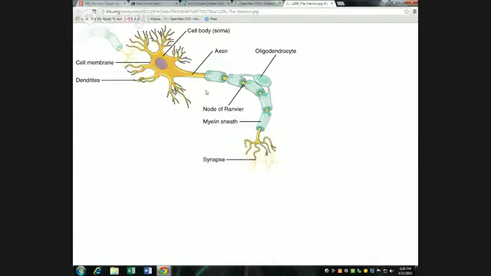Neurons have essentially three major parts. There's the cell body itself, which is also sometimes called the soma, which is just the Greek word for body. And then it has a number of things sticking off of it, which fall into two different categories. One category of things sticking off of it are dendrites. And those are the receiving structures on the neuron. It's getting electrical signals from other sources there. And then there's the one axon that's sticking off of the cell. So one axon and then however many dendrites are sticking off of a cell sort of define its basic structure.